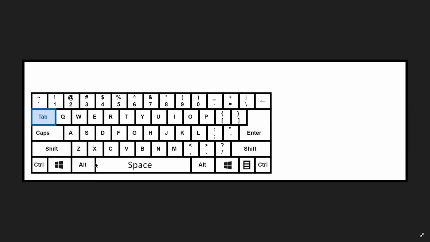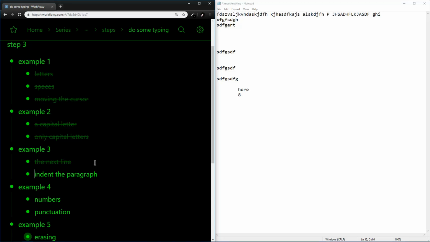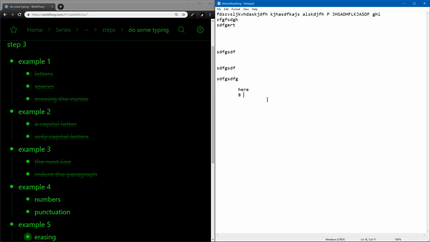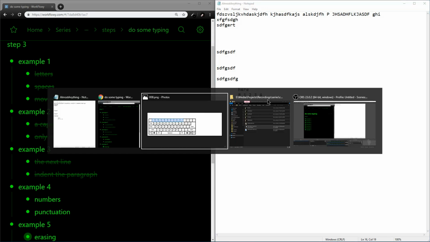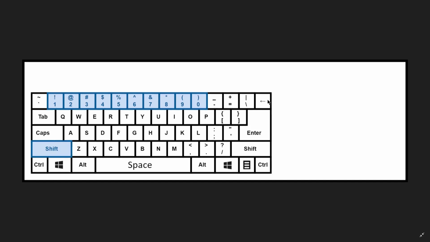So speaking of the numbers, the way that we get to the numbers is by just typing them. The way I typed 8 was I just pressed the number 8. So same thing, you can just press the numbers and they'll happen. If you look carefully, you'll see that there's punctuation marks above the numbers. There's also punctuation marks all around that.